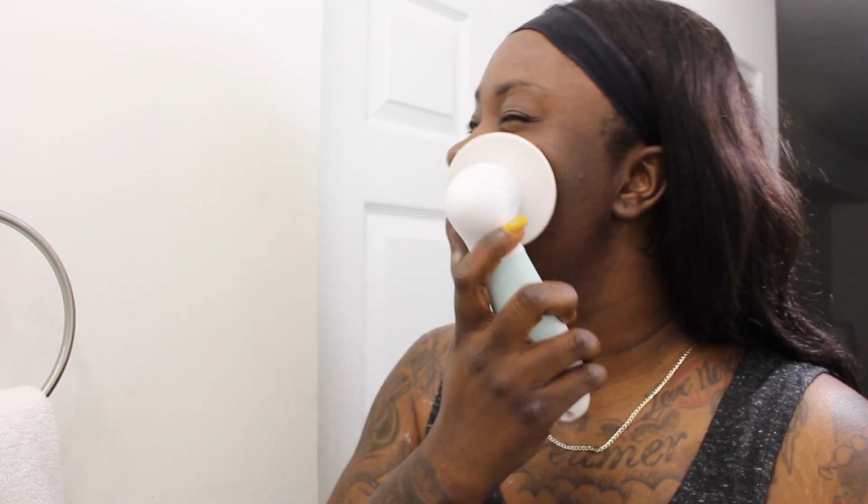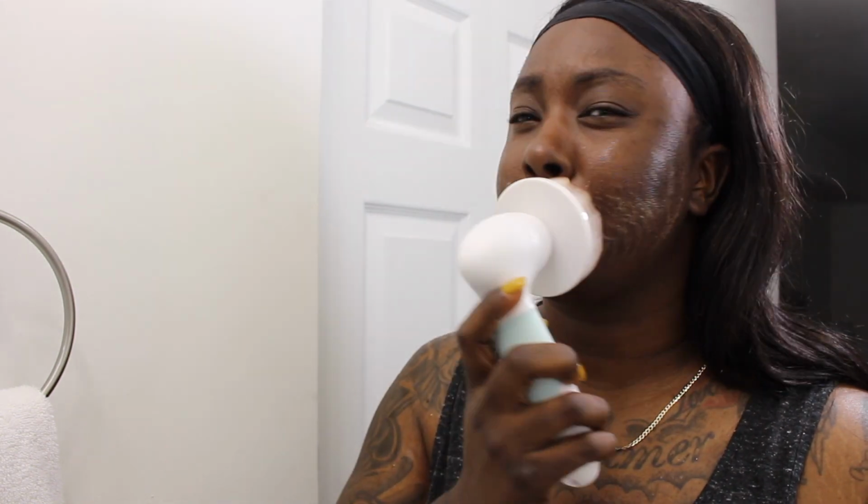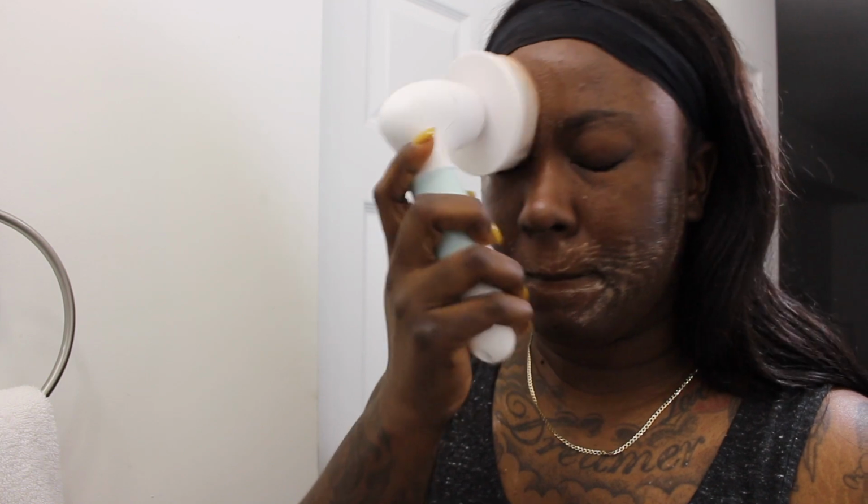I have it in this pretty light blue color, and I'm going to go in with my Clinique cleanser. There's about a pump and a half of that. So I'm going to go on with this brush. I've been using it for well over a month now, and I really love it. Just so that I'm not using my hands or a towel to clean my face. I've never used a towel to clean my face. I always use my hands in the shower, but this helps me not to do that, especially with the whole pandemic and the virus going around. The less my hands are in my face, the better.